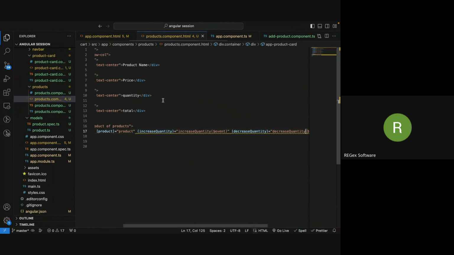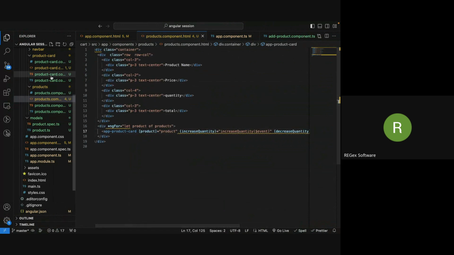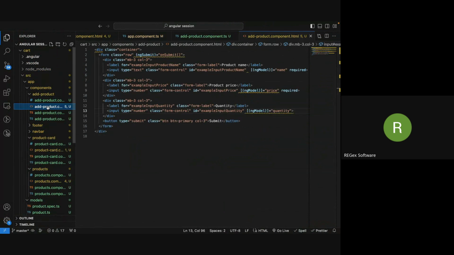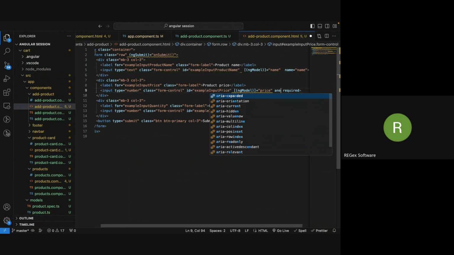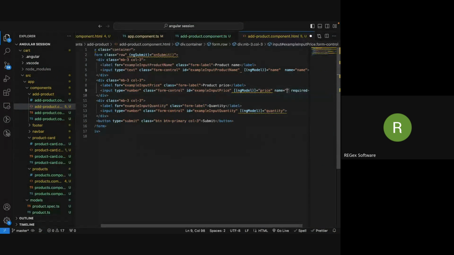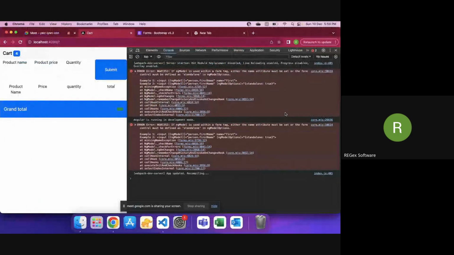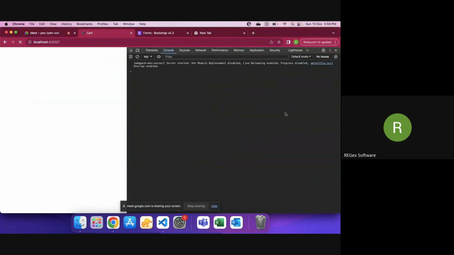Over here, we also have to tell the name. Name would be name in this, here the name would be price, and here the name would be quantity. I guess this will resolve it.